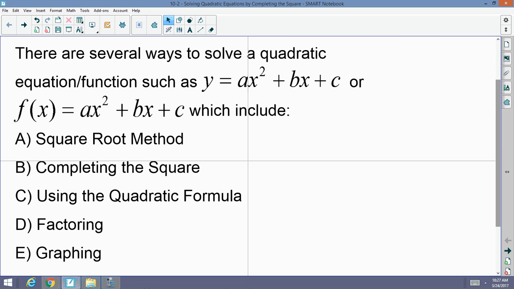Please remember that you know it's a quadratic equation if it's in the form y equals ax squared plus bx plus c. You know that it's quadratic because, of course, the power of 2. A is the coefficient of x squared, b is the coefficient of x, and c is a constant. Yesterday we learned how to solve by using the square root method, right? And we also learned the u, remember, u substitution, and factoring? Today we're going to learn completing the square. So let's do it.